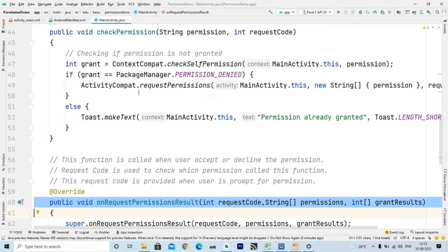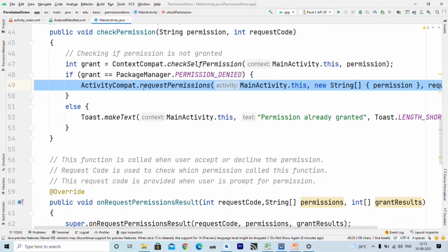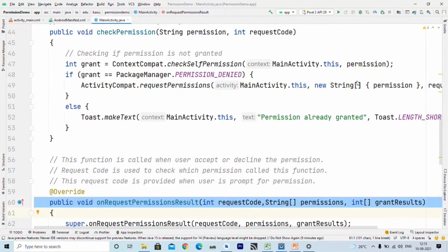Now this will display a dialog box to the user asking whether you want to allow the requests given in this string array. This method is automatically called. So this function is called when the user accepts or declines the permission. The request code is used to check which permission called this function, and the request code is provided when the user is prompted for permission.